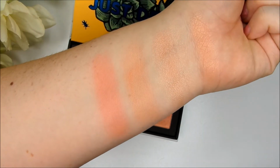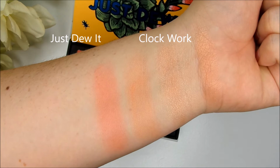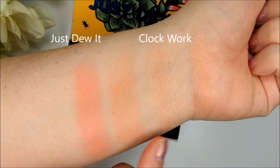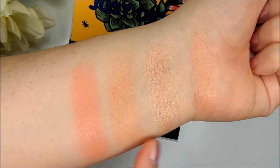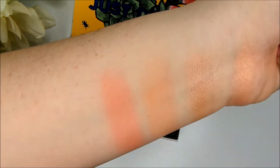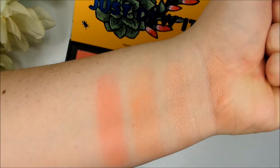So I hope that helps you decipher the difference between the two, because like I said, I had a harder time. If you want to choose one, if you are fair, pale, I would definitely go to this one, and if you're medium to dark, this one's good too. But this would also work for medium because like I said, the highlighter is really pretty dark. But these are gorgeous nonetheless, and I'll get use out of them. I'll find a way. When there's a will, there is a way.